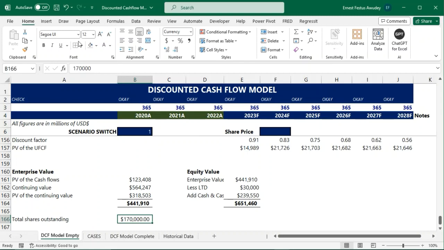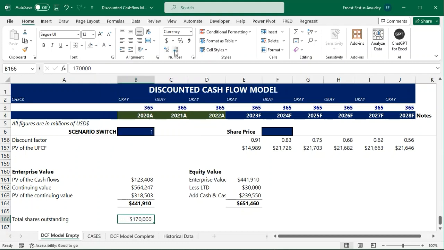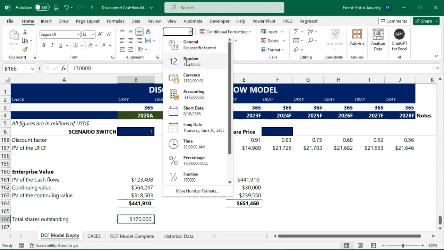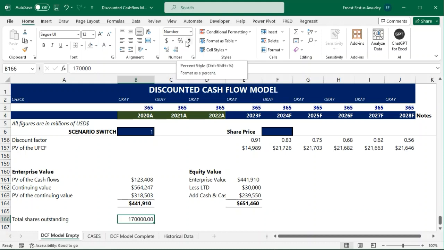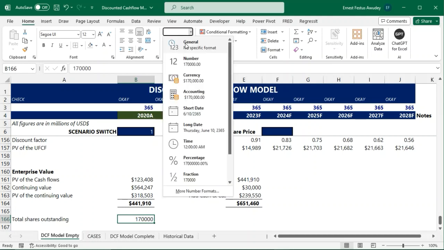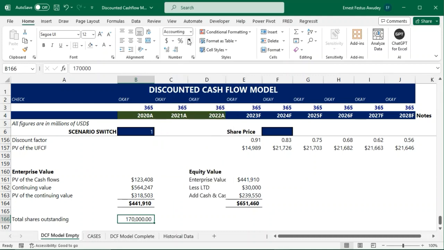So that is the assumption there. Let me reduce this to 0, and this is actually a number with 0 decimal places. I want to insert a comma here.